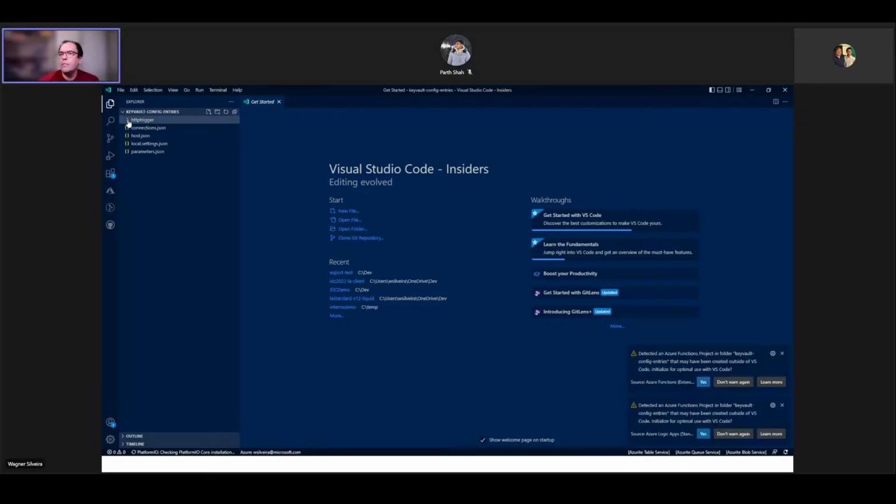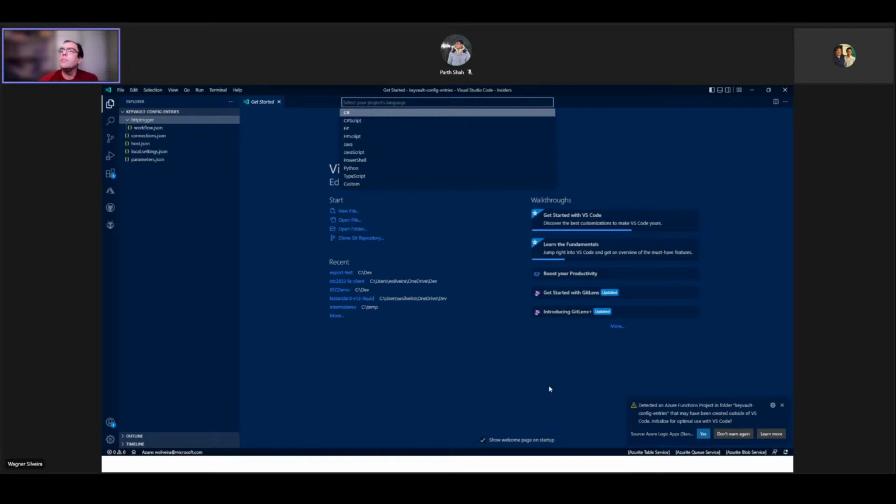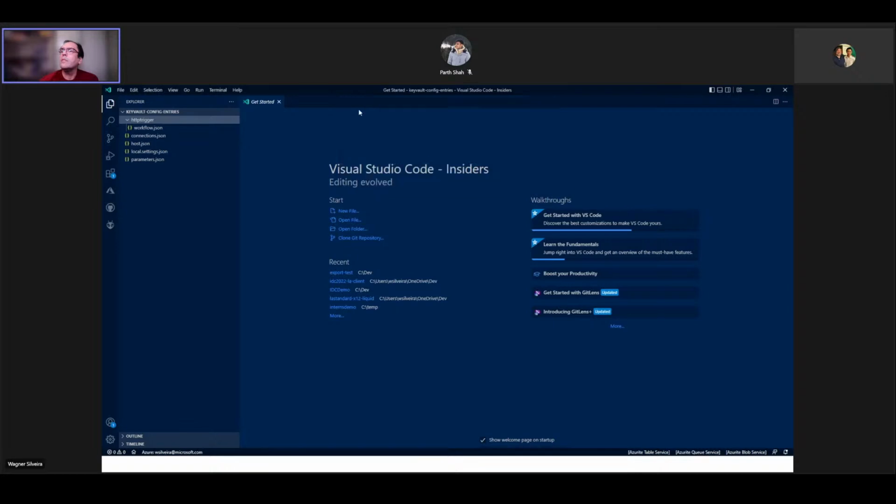And it detected that it is a project of type functions because it's the item that comes before logic apps, right? But if I click yes on that, it's going to be creating, I think it's going to be this.